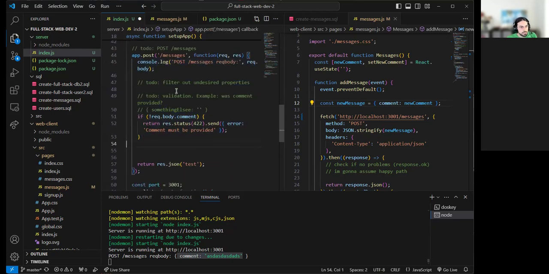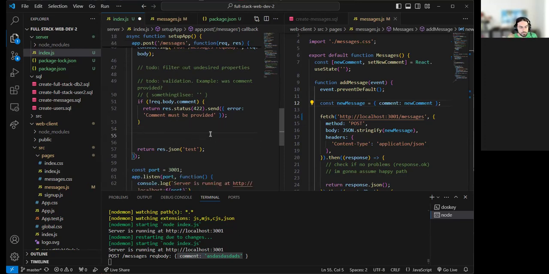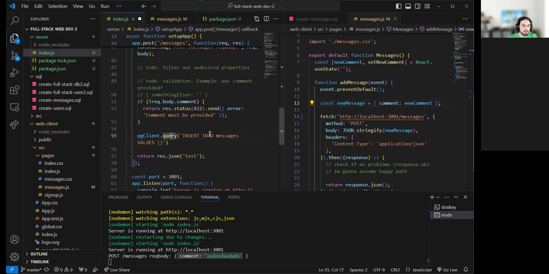And then we assume there's a user with req.user. We assume there is authorization, right? The user's permitted to create a message. We don't have any of that, but that's what would usually take place. Okay, once that's all out of the way, we can finally run a query. Okay, let's do it. PG client.query. And this is what? Insert into, right? Insert into messages values, and then if you want to be explicit here, you could add all the columns here.